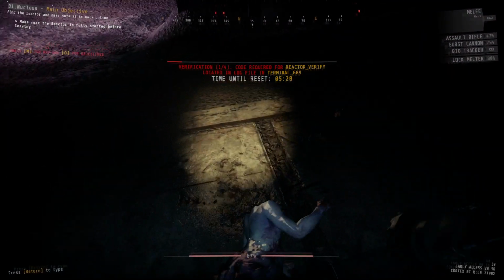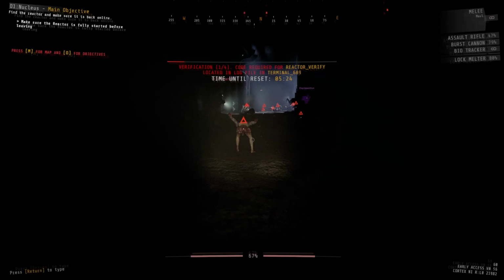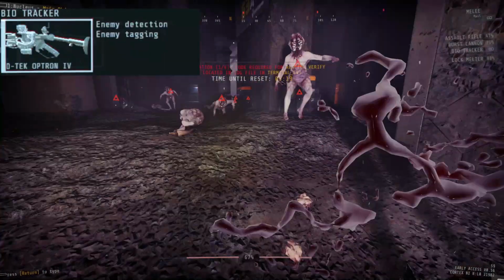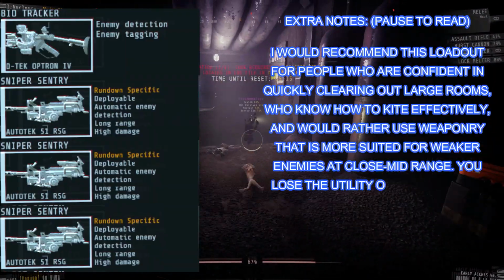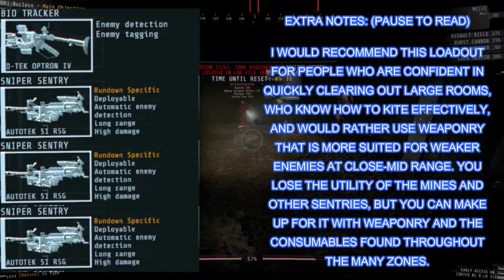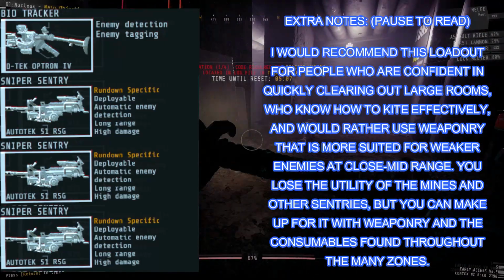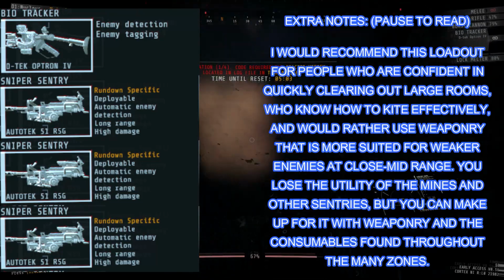So what are my recommended loadouts? Well, the first one is a little bit of a meme, but it actually does work quite nicely. It would be a biotracker and 3 sniper sentries. Now, this loadout is pure raw firepower and damage. Besides a biotracker, you're not going to have the staggering effect of the auto sentry, the reliable burst speed of the burst sentry, or mines to deal with the mine sections. But the sniper sentries are going to make defending against the waves much easier.